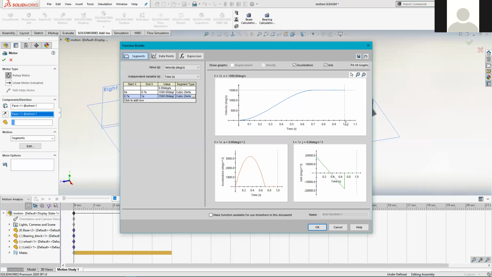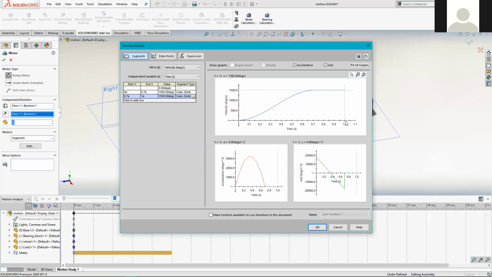I've kept everything that we're going to be looking at within a 1 second window. The reason for that is similar to the reason that we play around with the mesh size and that we try and minimize the amount of design study cases. It's just a calculation time constraint.